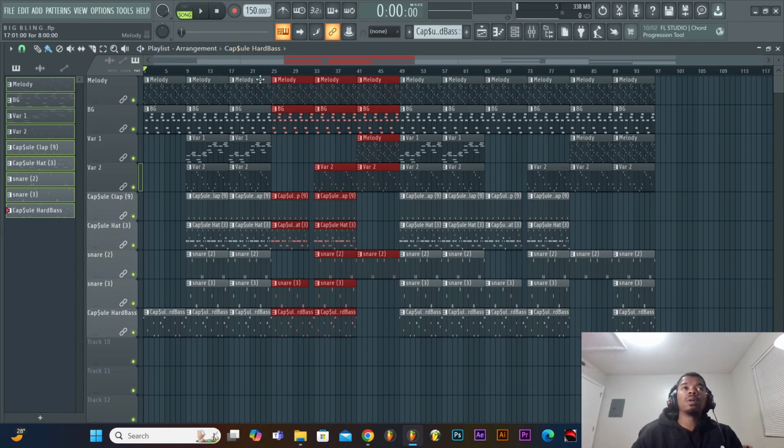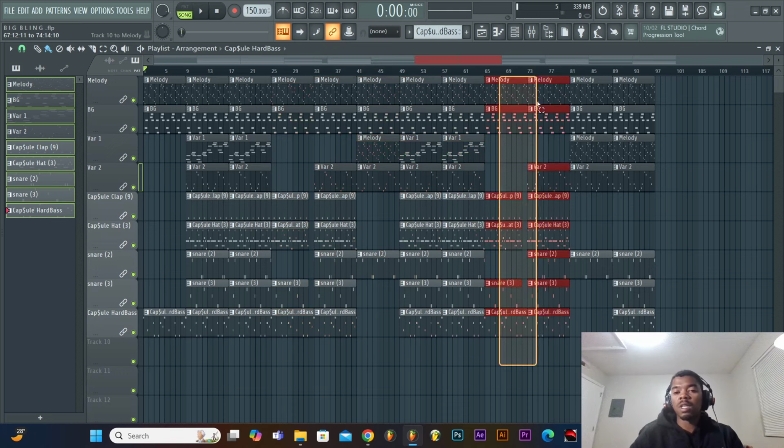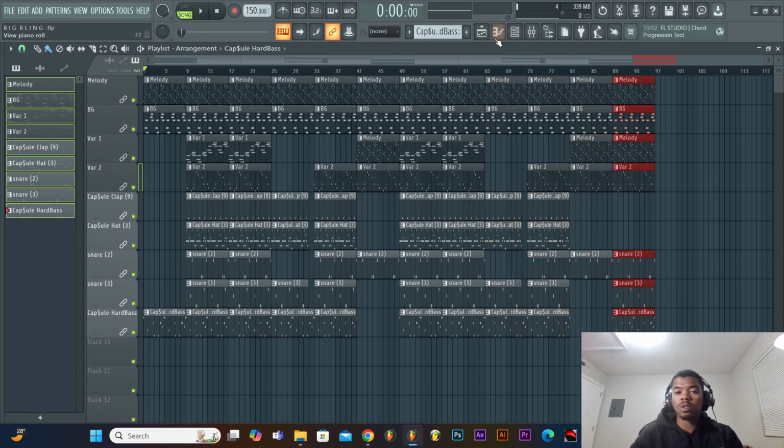But you also want to make sure you account for counting bars. Make sure you're making this so that somebody's verse isn't cut short or going too long. So make sure you know how to count bars, or know how to listen and hear when to change the beat or drop something back in. Then once that bridge is over, it goes back to the hook, right? After the hook, another verse could come in from a second person or the same artist. And then you've got your bridge in there, and then your outro. Once you throw it all together, you've got the whole song. So that's pretty much it.